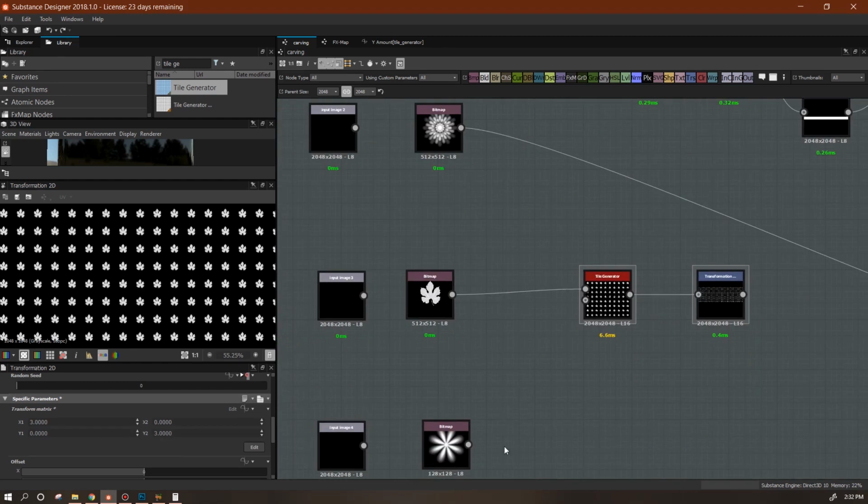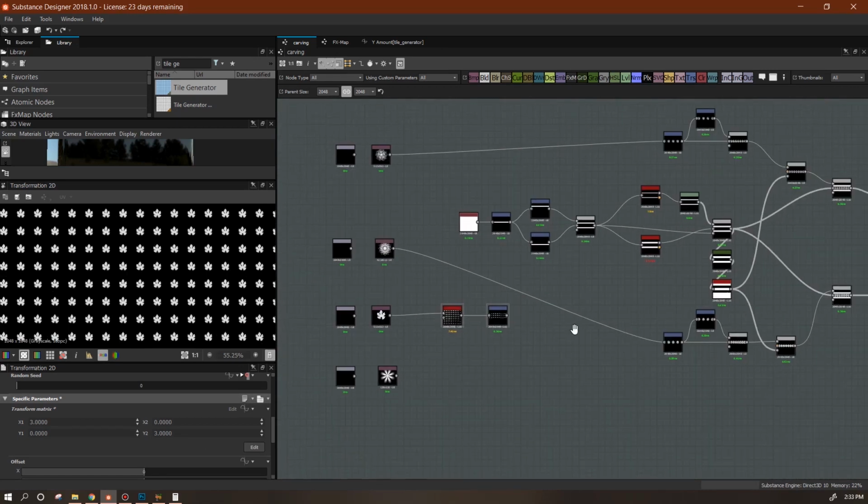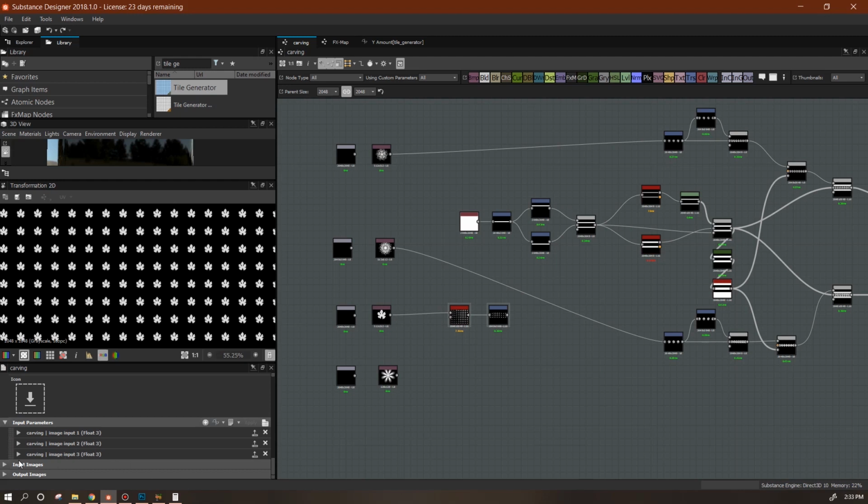Now, these leaves are super small. I want to see what one of the big ones looks like with it. Yeah, that's good. All right. And we need to now copy out this input parameter, which we never put in there.